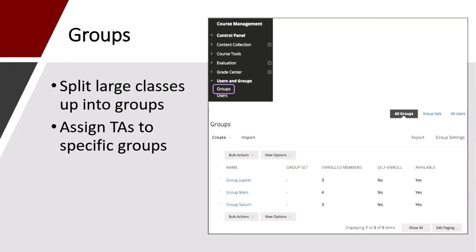Is there a way to limit the TA's access to specific students? I'd like to have a 1,500 student course that I also use for grades, but the TA has only access to his or her students' grades. I want to say there is.